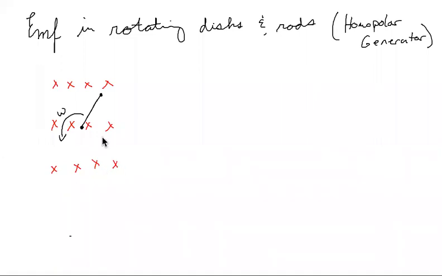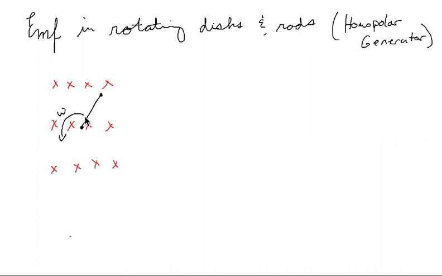Before we go into that, I want to just focus in on a rotating rod, because if you can understand that, it makes the generator very easy to understand. So here's what I'm imagining. I have a copper pipe or some sort of metal here, which is rotating with some angular velocity in the presence of a magnetic field.